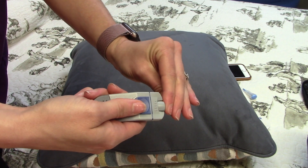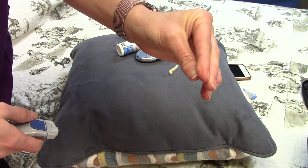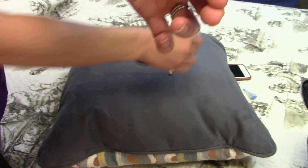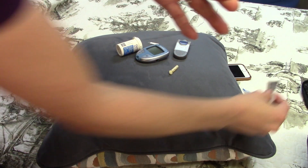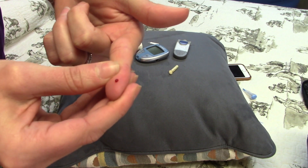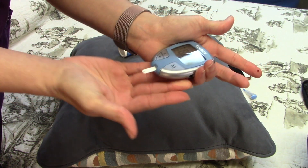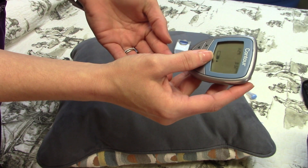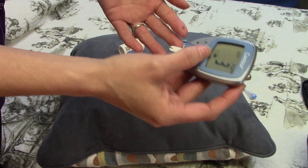I'm going to aim it — let me turn it down a little bit, it's a little high — aim it and stick it. There we go. See that little tiny bit of blood right there? I recommend that you push it forward and wipe away the first bit of blood, then milk your finger. Now we have a drop. Going to insert the stick — it's telling me that it's ready to draw blood. Pull the blood into the machine and boom, five seconds before I get a reading.